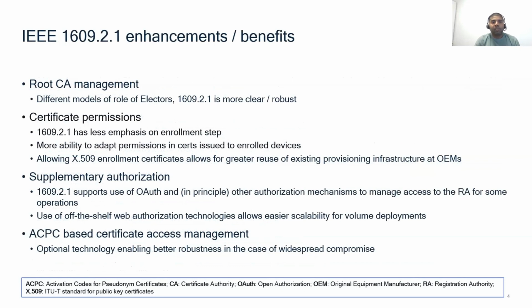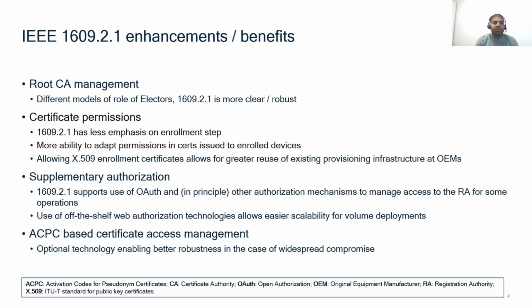In terms of the enhancements and benefits of this standard, at a high level, I want to highlight that certificate management protocols, which is the topic of this presentation, are designed to provision end entities with digital certificates and everything else needed for secure communication using digital certificates. So in this standard, the main enhancements are in root CA management, where the different models of roles for electors have been clarified and made more robust.